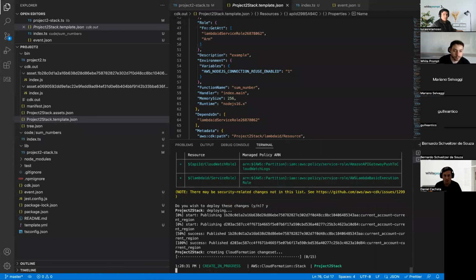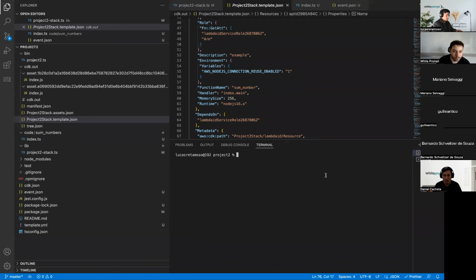In the meantime, if you want to test locally, you need to run cdk synth, to generate the new Lambda code, the new template.